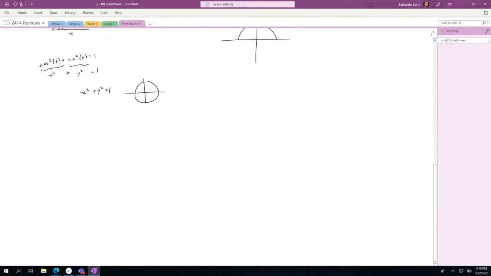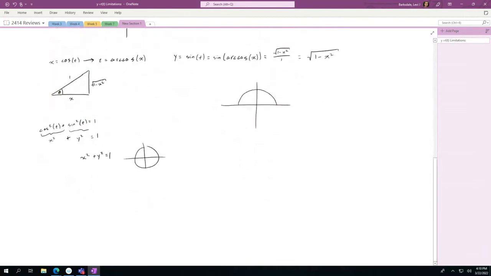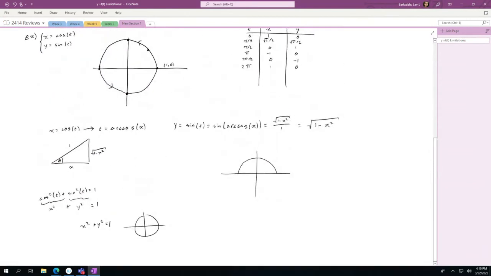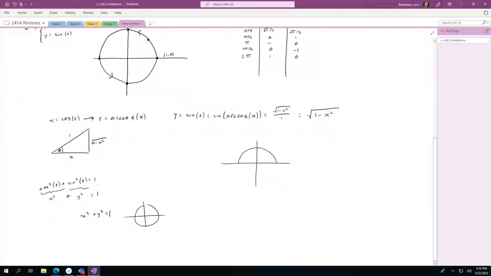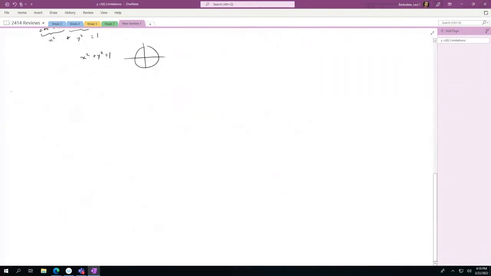All right. So that's just kind of how we can go about looking at some parametric equations. We can graph it by making a table. We can graph it by converting to Cartesian and seeing if we recognize it. We can graph just by plugging in points, or if you recognize the curve, you can of course just go ahead and graph it. Table method usually works pretty well though. So let's go ahead and do some practice.